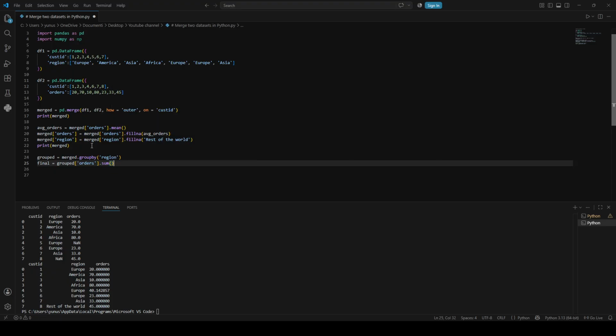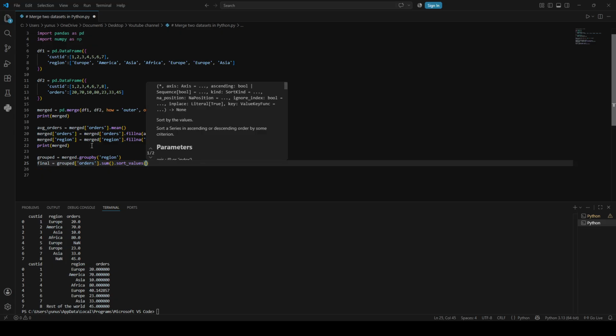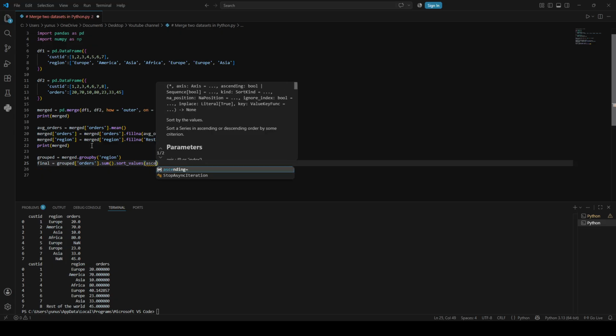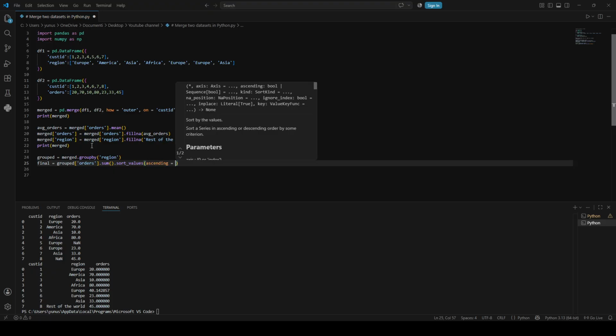So what we did right now is that we said to Python that we want the regions to be aggregated and grouped by total orders. In order to have the regions sorted by number of orders in descending order, we have to use the sort values function, and then set ascending to false.